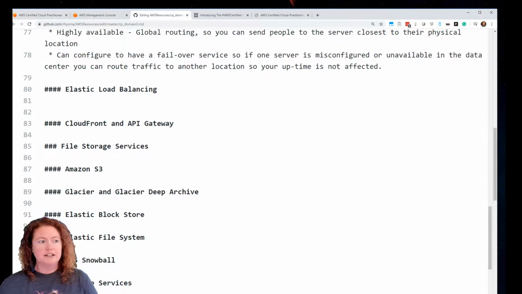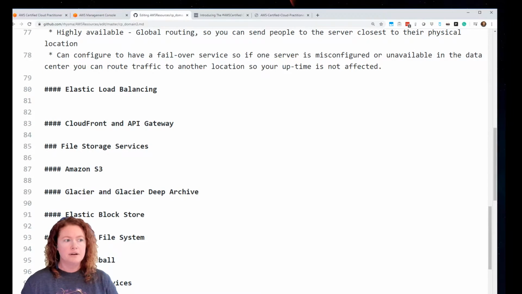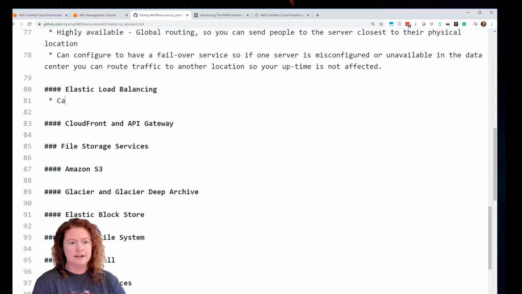So one aspect of that is how we actually route users to the correct infrastructure. And this is where elastic load balancing comes in. What elastic load balancing does, in essence, is distribute traffic across multiple targets.